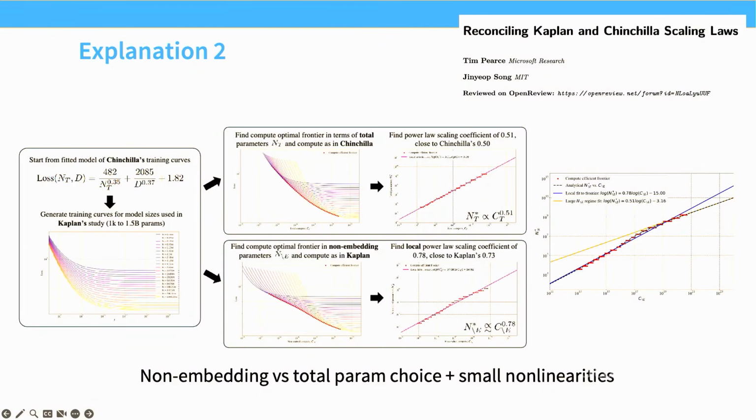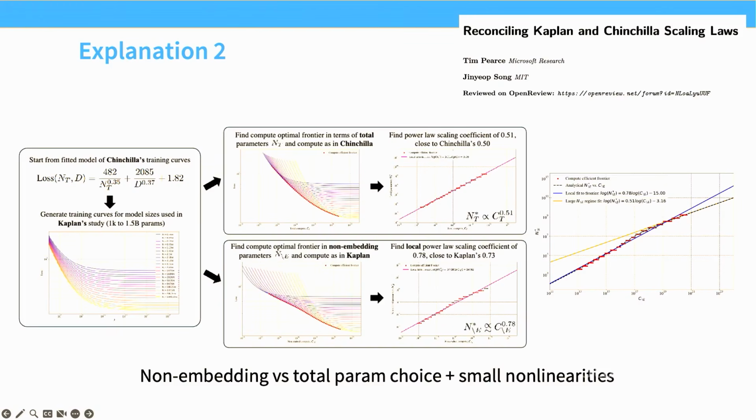There's another paper that does another very interesting thing to study the difference between Kaplan and Chinchilla scaling laws. It's by Pearson and Song. And what they do, and I think this is very clever, is they don't train any models. They just take the Chinchilla training curves, or the implied functional form of them, and plot them out. Based on these implied training curves, simulated purely from Chinchilla, they generate what the implied training curves would be for Kaplan if you ignore the embedding parameters and scale way down, and what happens if you use the total parameter count instead.